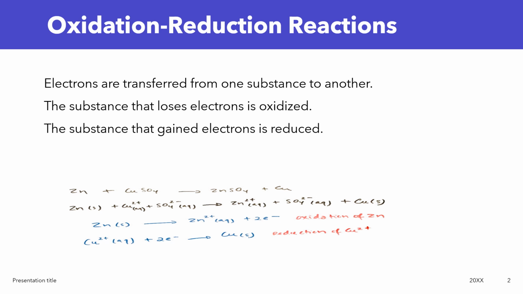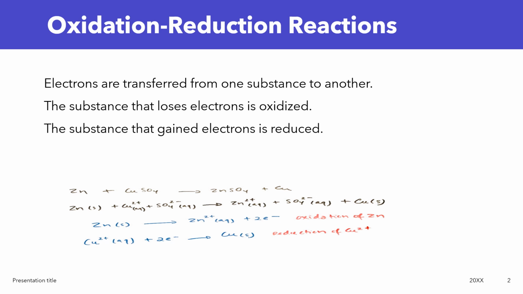Let's look at it again. You go from a +2 charge to 0. How would that happen? You would have to gain 2 electrons. Electrons are negative charge. So with a +2 charge, you gain 2 electrons, and now you're left with a net charge of 0. So the copper ion here gained 2 electrons.